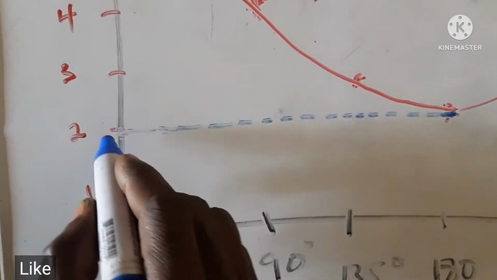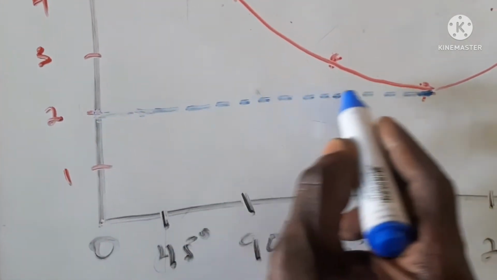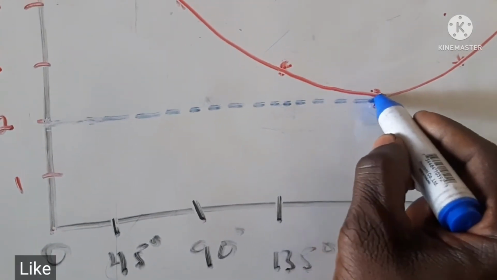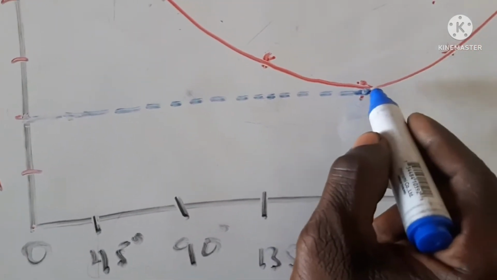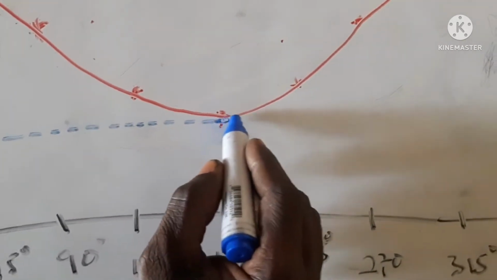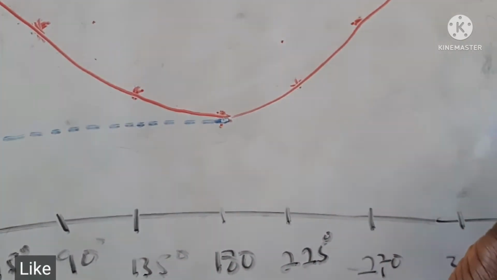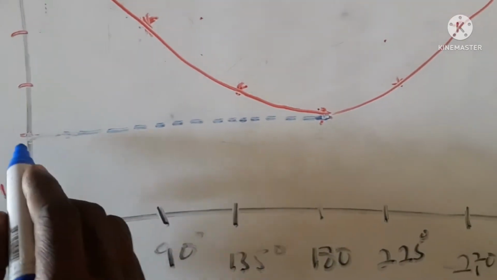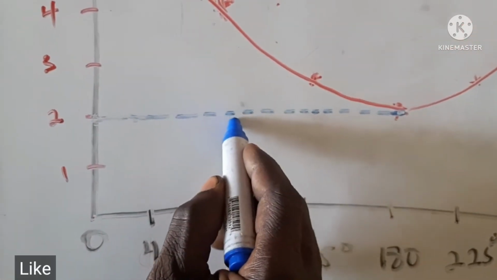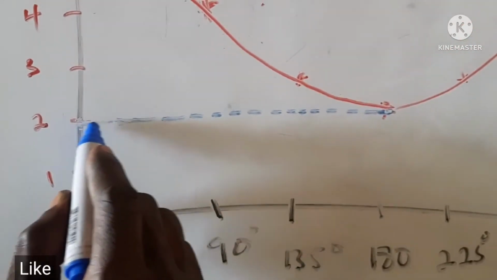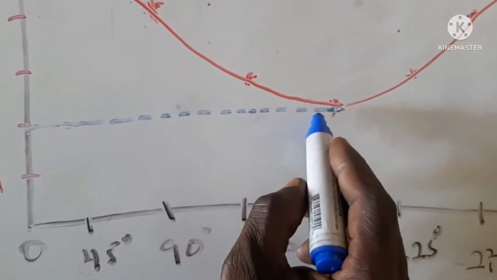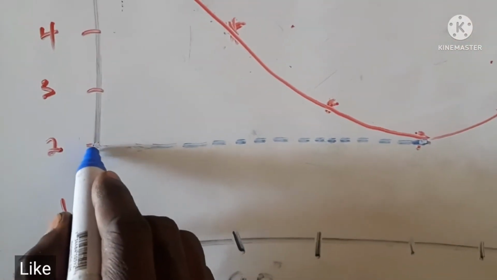So this point here, we are meeting the curve at this point. Once you meet the curve here, that is your destination. Even if you go forward like this, we are not going to meet any curve again. So if you stand and stop here, you are not going to meet any curve, right? So if you move from this point up to this point, make sure that you are going to meet the curve. You are given y equal to 2.